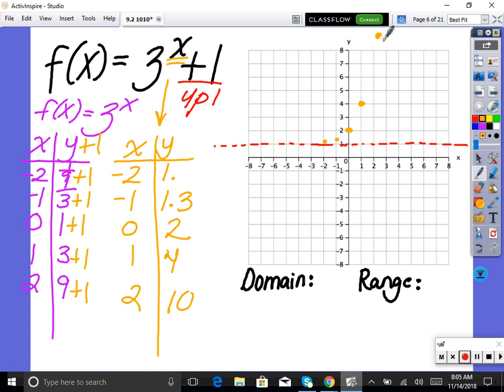And now I can see what's happening. It's approaching this asymptote right here, and it's going up exponentially. Now look, this was growth. From left to right, it grew, didn't it? It's all looking good. So our domain was negative infinity to infinity. Our range is 1 to infinity, which makes sense because it was up 1, 1 to infinity. Pretty easy if you do it the way I teach you.